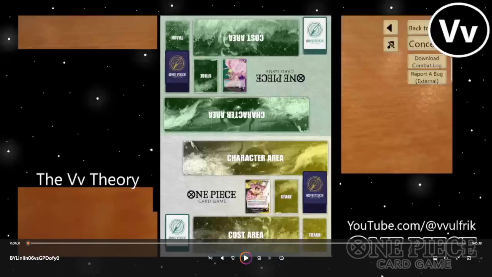And in today's video, guys, we're going to be checking out two different decks. Two decks that run black, yellow Linlin, like you see on the screen here. And then we're going to be checking out some mono black Gecko Moria. And all this will be OP06 legal, of course. And it's just something I'm kind of working on.